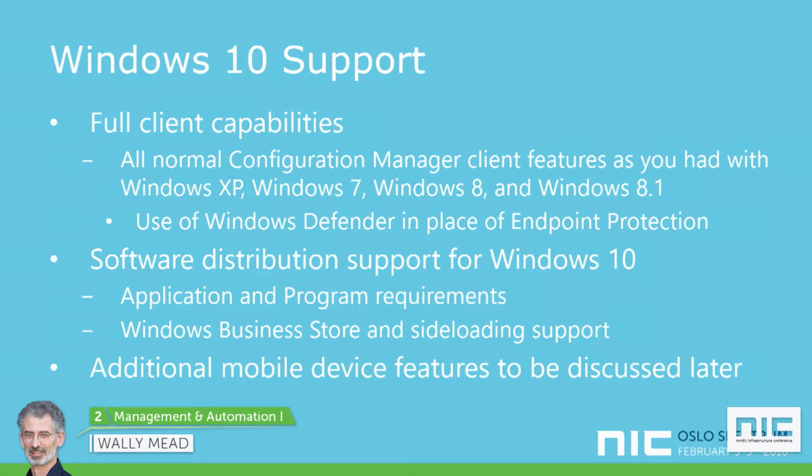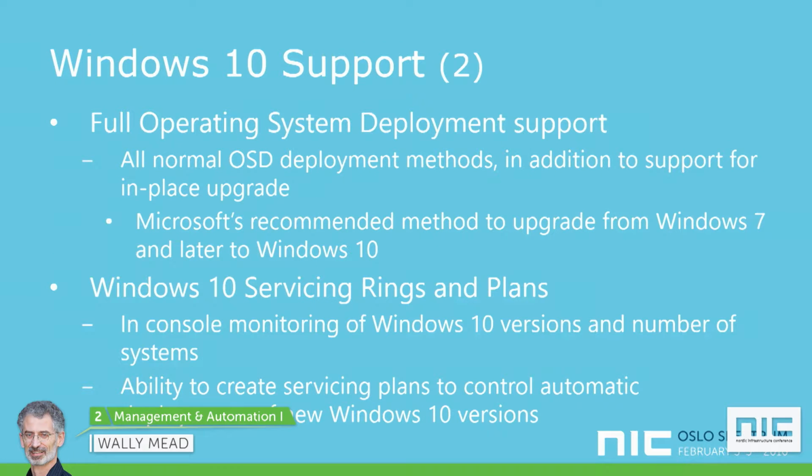Okay, the next thing is software distribution support. You have Windows 10 listed as a supported operating system for applications, packages, and programs. You have that in your ConfigMan 2007 and 2012 support as well. So that's fairly cool. You have support for Windows Business Store, so you'll be able to get applications from there with Configuration Manager, as well as some additional things in mobile device management that I'll talk about later in this presentation. There's some cool stuff happening in the MDM space with Windows 10 and Config Manager.